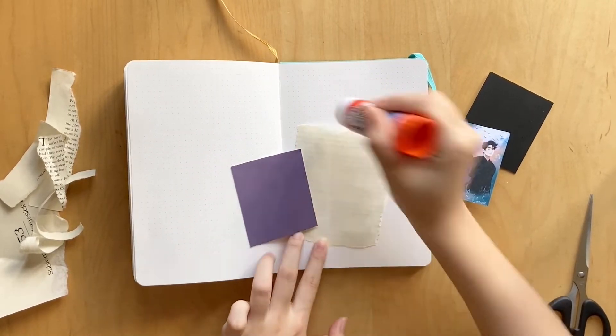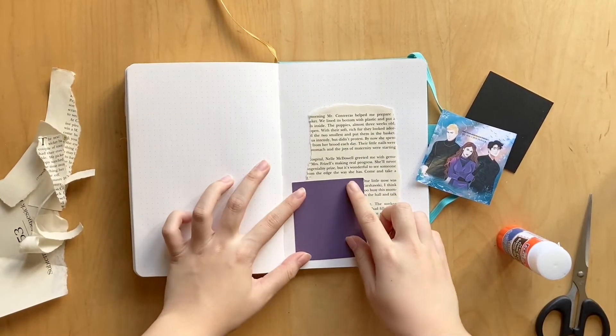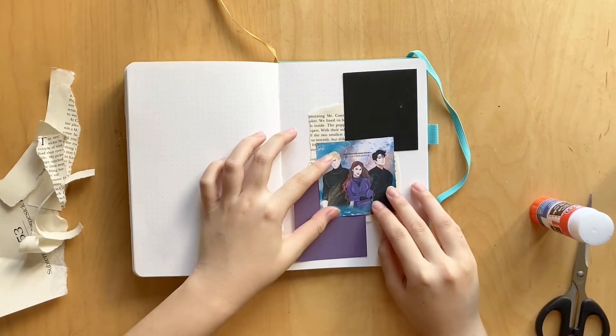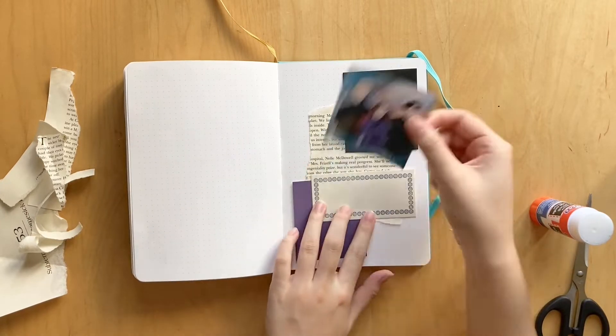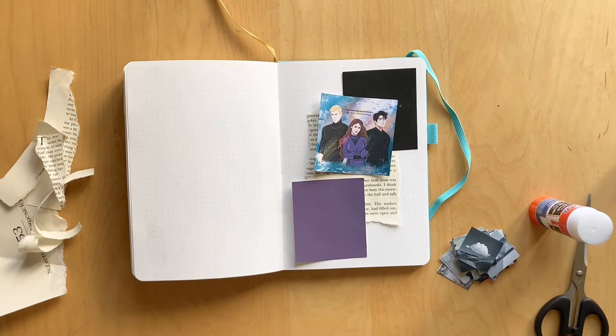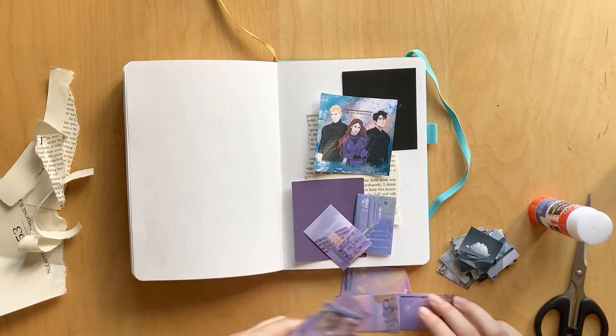The journal I'm using is a Paper Sharp bullet journal. This is one of my favorite notebooks to use. I've used two of them as my daily journal so far, and I definitely want to pick up another one in this teal color. They're super discounted right now because I think Zeni, the shop owner, is trying to clear out her inventory and release new designs. They're like $12 Canadian, have 160 gsm paper, and are just the greatest quality — nothing bleeds through. I'll leave my 10% off referral link down below.